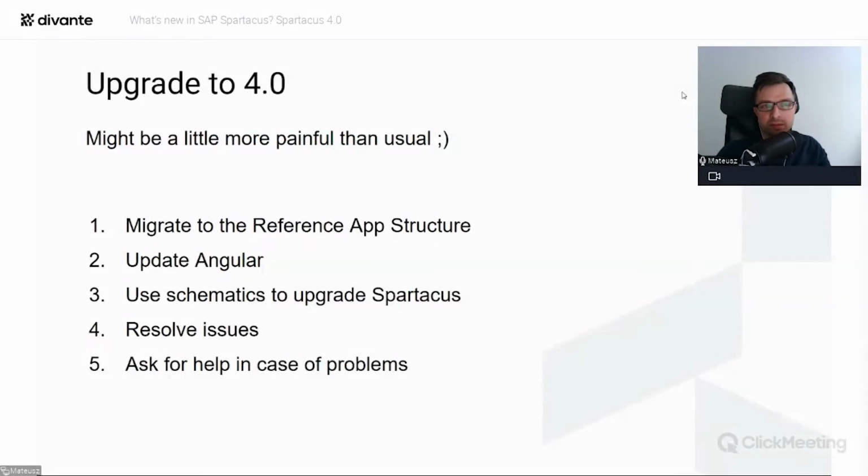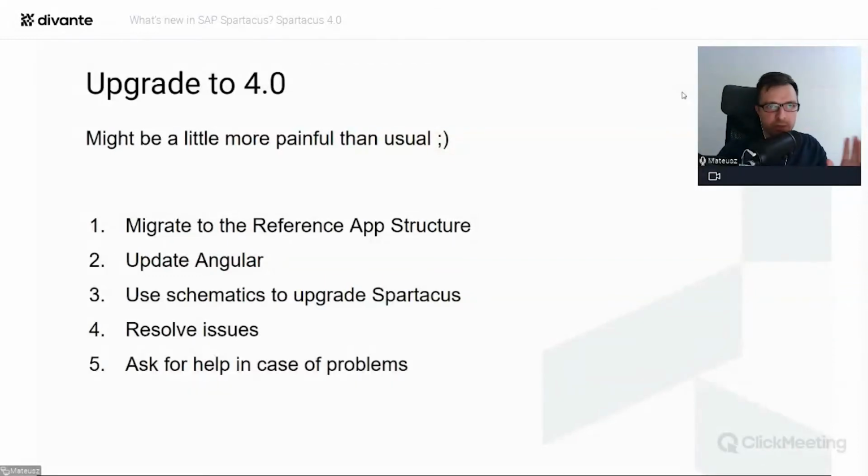You can contact me, or you can also reach out on the Spartacus public Slack, because the core team is also aware that this is a big update, and they are looking for feedback to see whether the schematics haven't missed any things, so they will really appreciate your feedback on the upgrade.